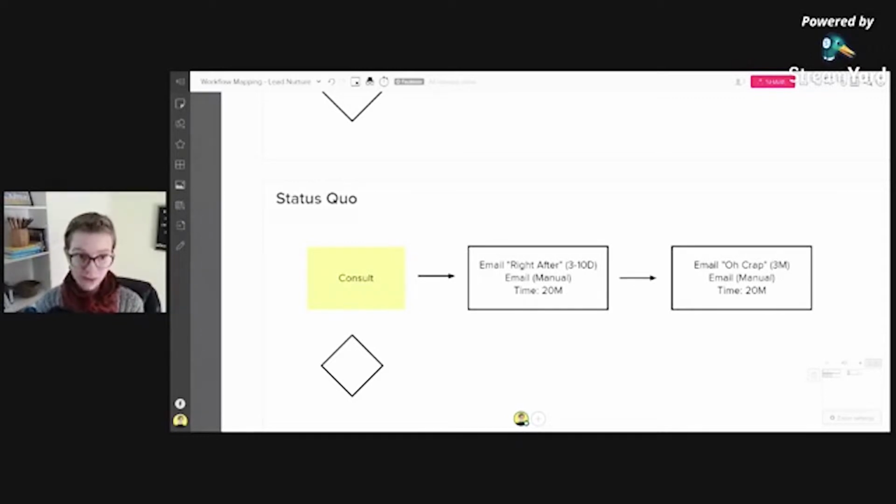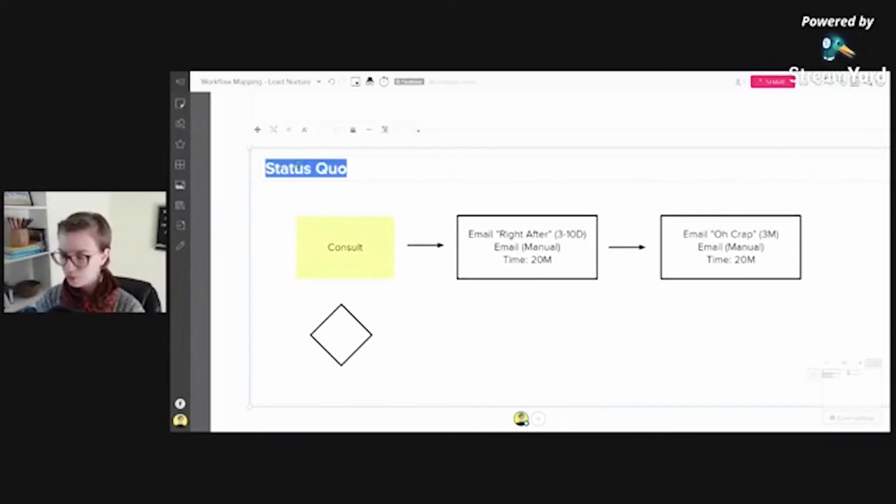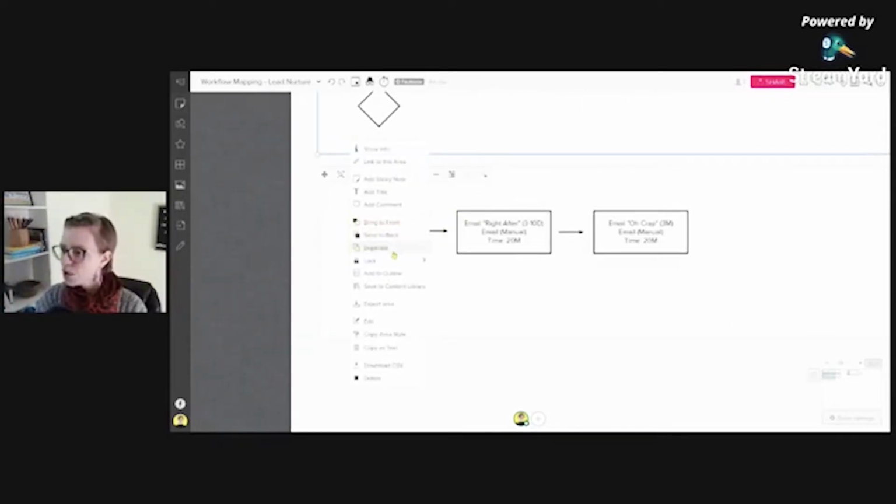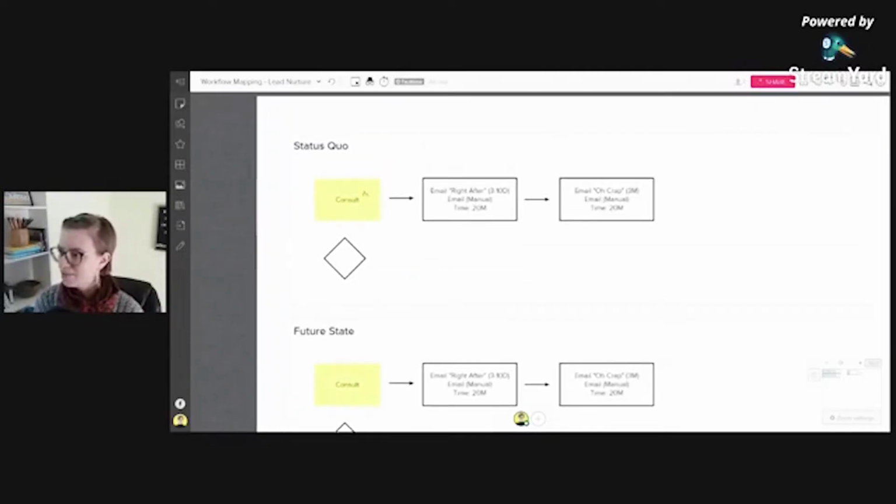And let's just pretend this is your business or your friend's business. What are the ways we could take the status quo process and make it a future state process that is actually a process, versus what this is, which is really more of a locking things down, more of a winging it scenario? How could we improve this process?